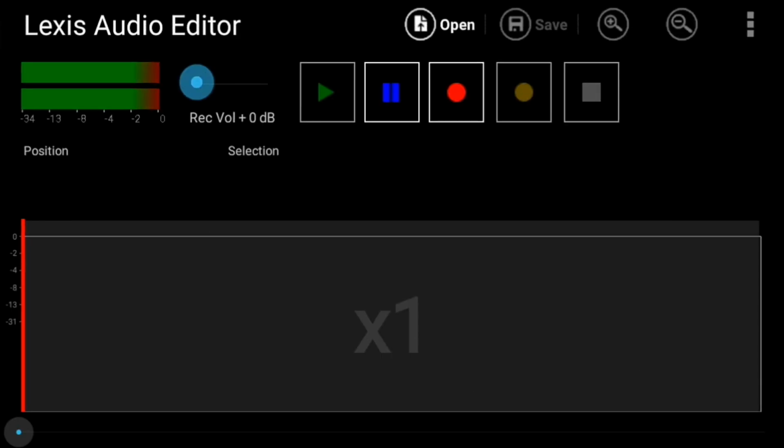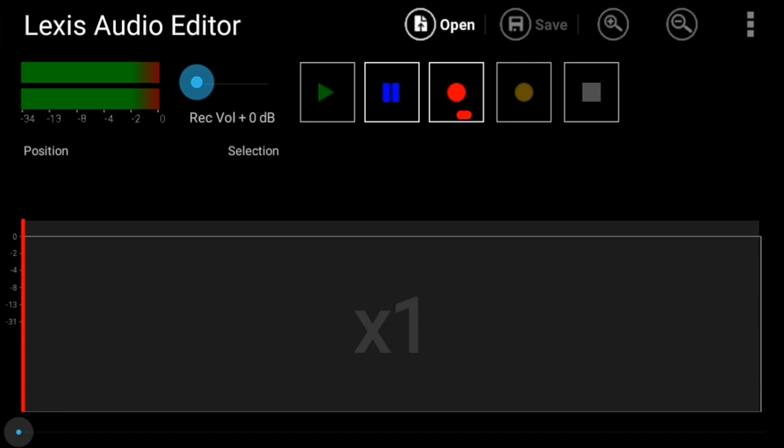So today, I'm going to show you how you can make a better voice quality using your Android or tablet. So now what you're going to do is just go on the link in the description or in Play Store, download this app called Texas Audio Editor. Basically, it's like Audacity on computers.